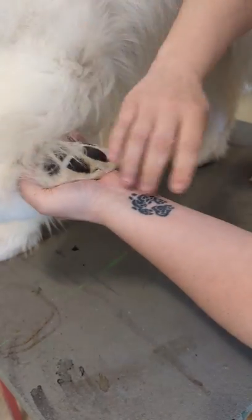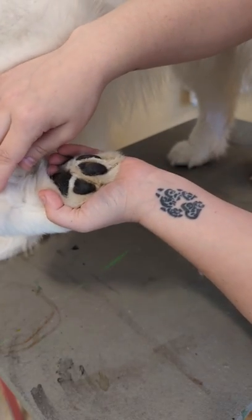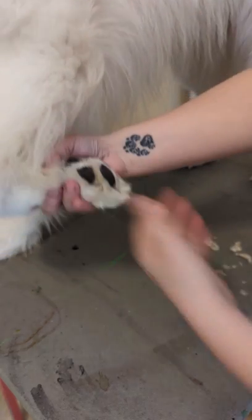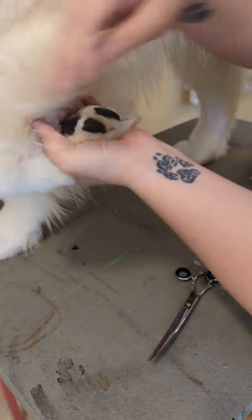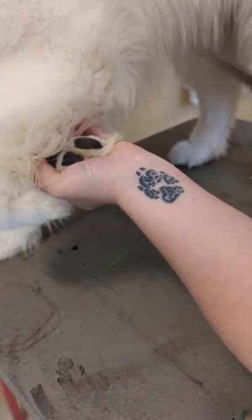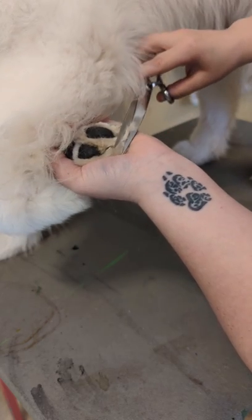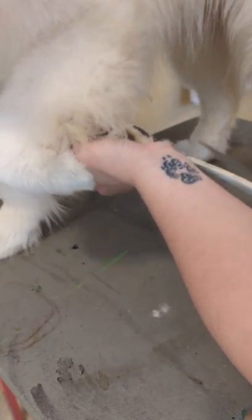And what I'm looking for here, you've got to move all these furnishings away, is any hair that, when I cup my hand under his toe or under his feet, goes past the pads of the feet around the sides and the front. And this is how you take the first bulk off. I'm going to trim the hair with my curves that goes past the edge of the foot.